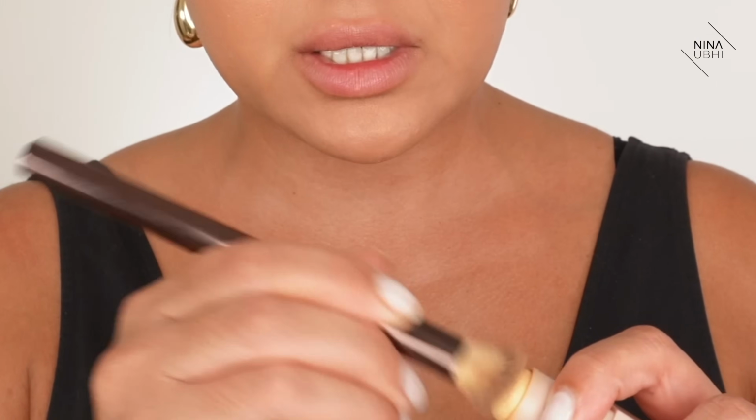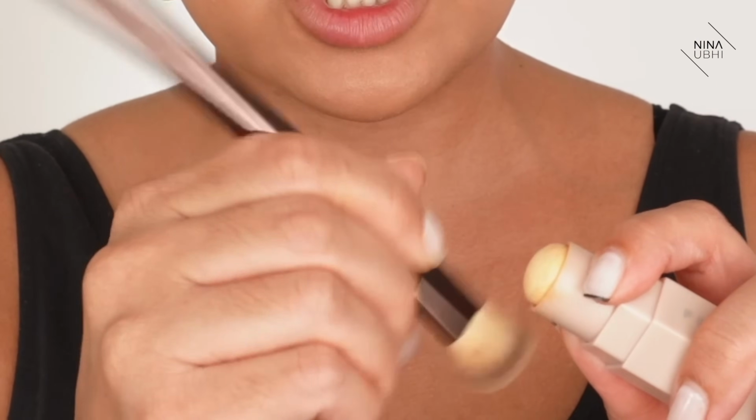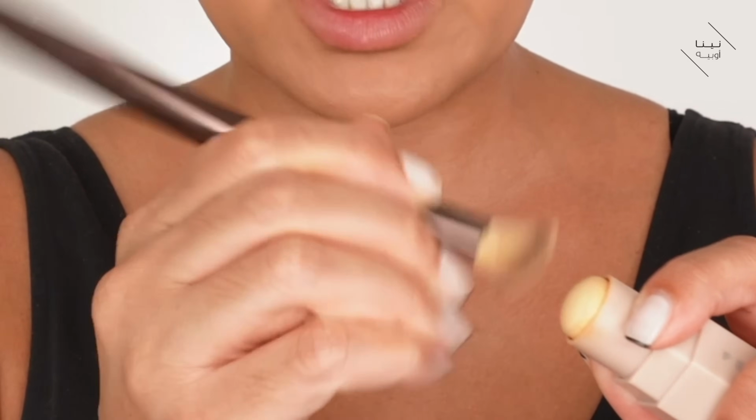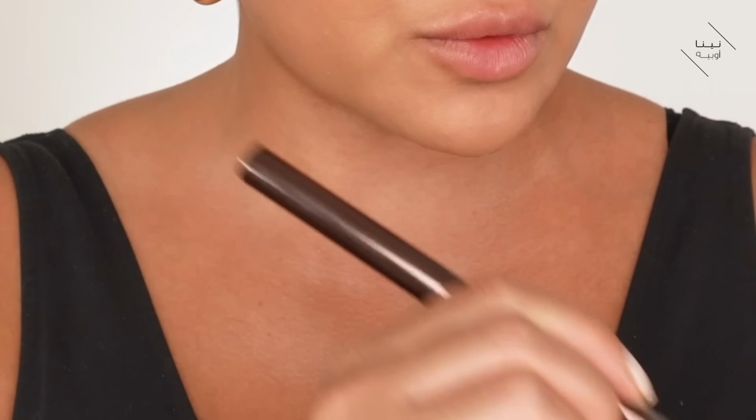Okay, so I'm going to get a brush and I'm going to get my Hourglass concealer brush. Now I am just going to basically go on top of this just to grab some of this product and put it on the brush. Now this isn't going to give me coverage, this is only going to brighten areas, right? So we've got some on the brush, I'm just taking it off on the back of my hand so there's not a whole load that goes on my skin. Now there are only certain areas I'm going to do this, and this is really going to help to freshen the face but also lift it so it doesn't look so dull.